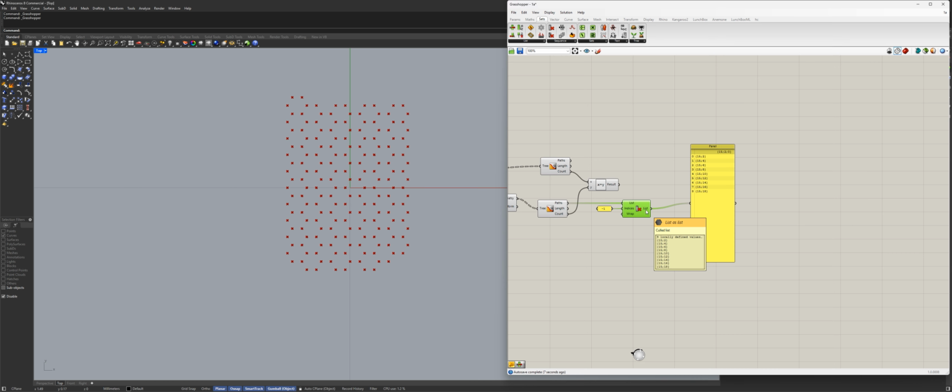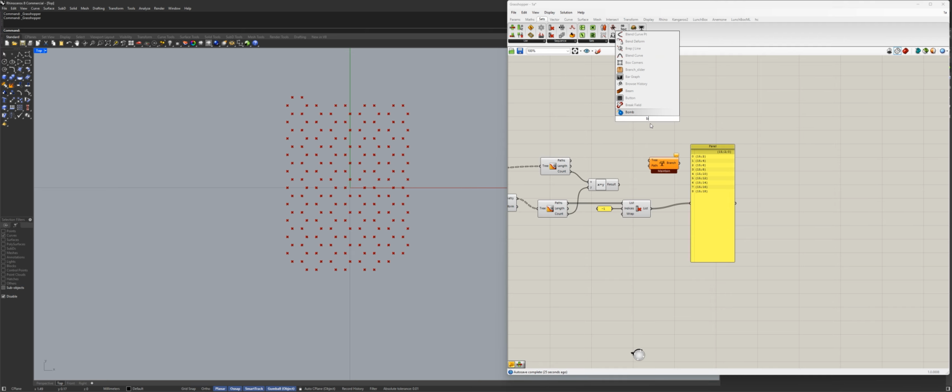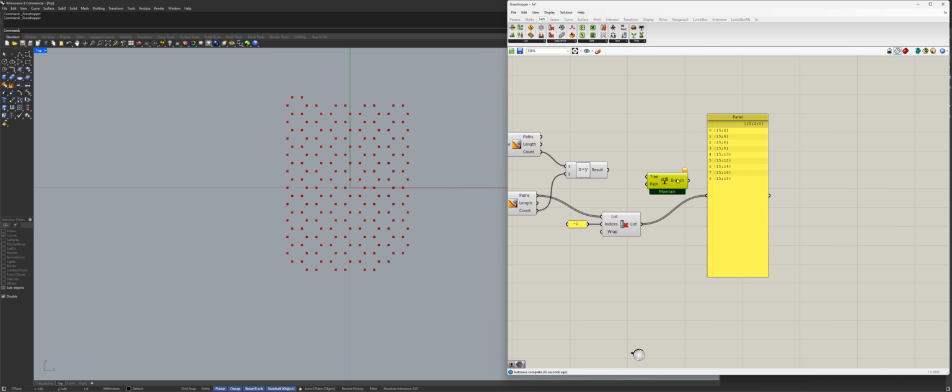All right, so now we have the last amount of paths. What do we need to do next? Well, in the previous lesson, I already introduced you to the node called tree branch. It's located in the tree tab, here. We used it to construct our own cluster. Remember, we used the branch slider and I explained how to do the clusters. This is a really good feature for analyzing data trees, which we did in the previous lesson. I'll remind you what the tree branch node does.